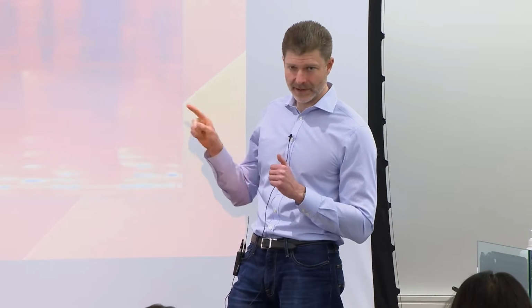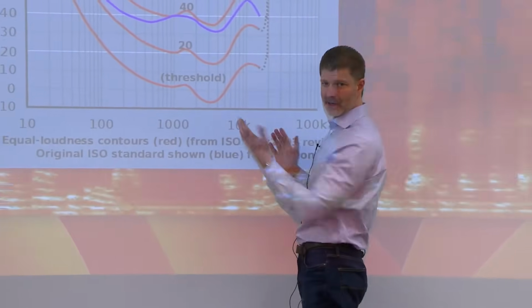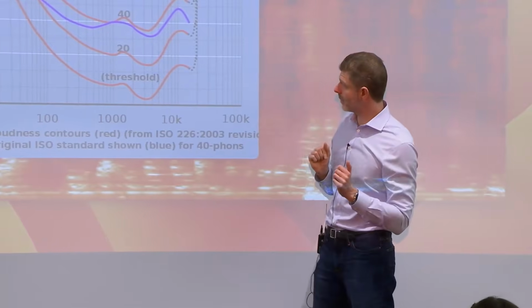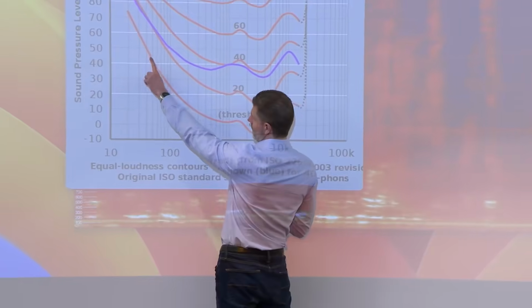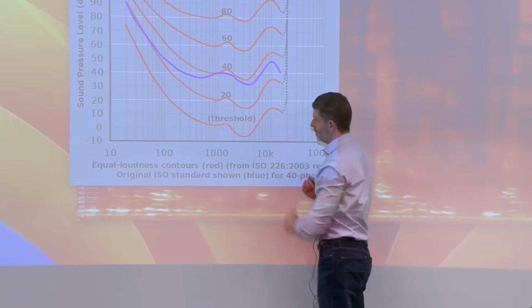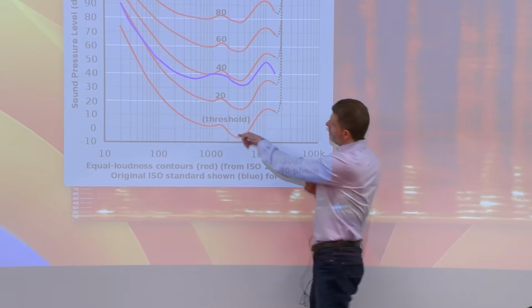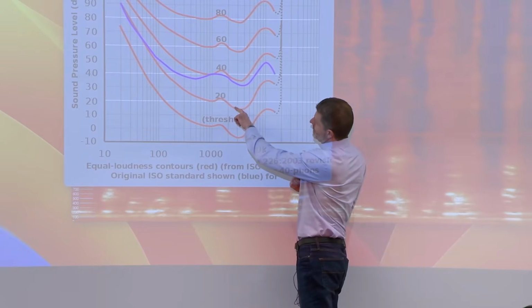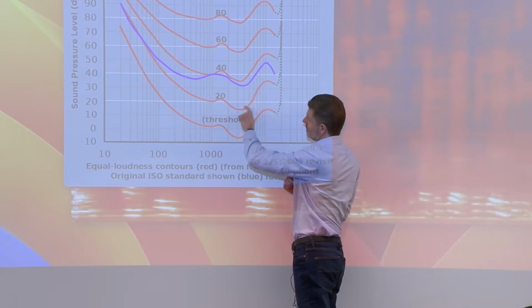What this graph is showing is what the intensity of different frequencies has to be for them to sound equally loud. The bottom graph is our detection thresholds, the audiogram that we've seen before. It looks more or less like a U shape. Your detection threshold is higher for low frequencies and then rises again at higher frequencies, and it's best in the mids. Then what each of these curves is showing is, for higher intensities, what the different frequencies would need to be set at.